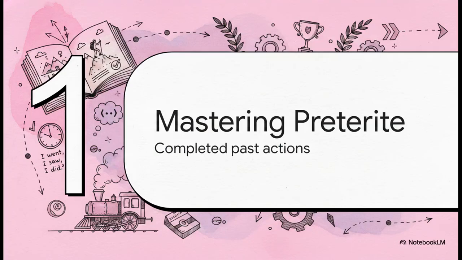Okay, Section 1. Mastering the preterite tense, talking about completed past actions. Let's just briefly set the stage here. Why do we even care about the preterite? Well, in Spanish, the preterite is basically your best friend when you want to talk about actions that are completely 100% finished. It's not about what you used to do, right? It's about what you specifically did at a given moment. Honestly, it's the engine of storytelling. It's what lets you say, I went, I saw, I conquered.